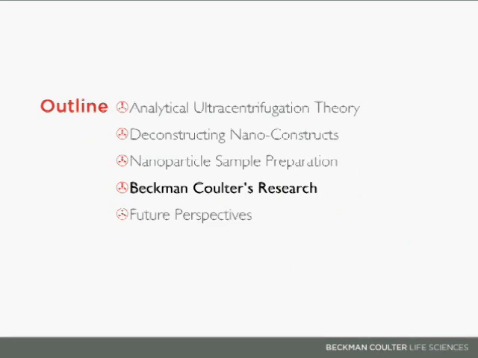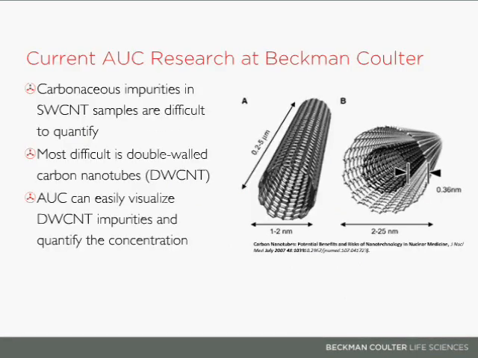They have very similar physical properties, same length, slight increase in diameter, but the optical and electronic properties are greatly altered. Now, in typical electron microscopy, they're difficult to distinguish. By light scattering techniques, dynamic light scattering can't tell the difference between double-wall carbon nanotubes and single-wall carbon nanotubes in solution. But you'll see with AUC, we were able to solve this issue.